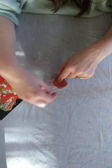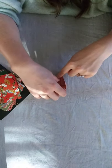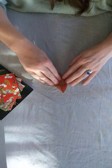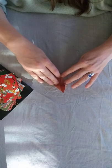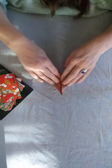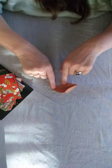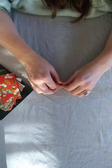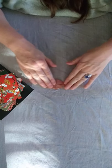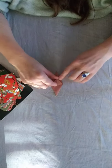What you're trying to do is get something that looks sort of like first a canoe and then a diamond shape. So I usually start pressing on the edges immediately because, again, once you've got those solid folds, it sort of does it on its own. It's not perfect by any means. You do have to refold everything. So there, refold. And then you get this elongated diamond shape. It would be completely flat if I had done it perfectly, but I didn't. And then you flip it over and do the same thing again.